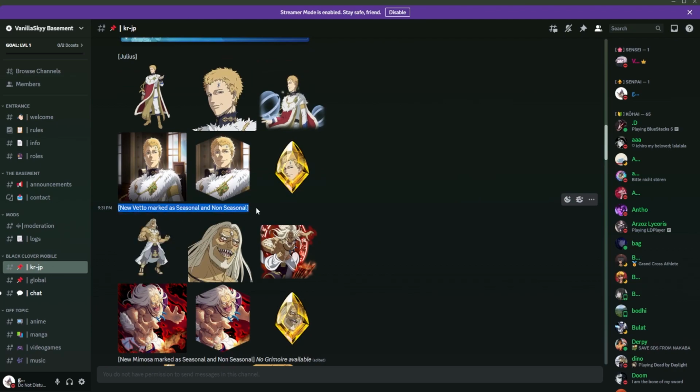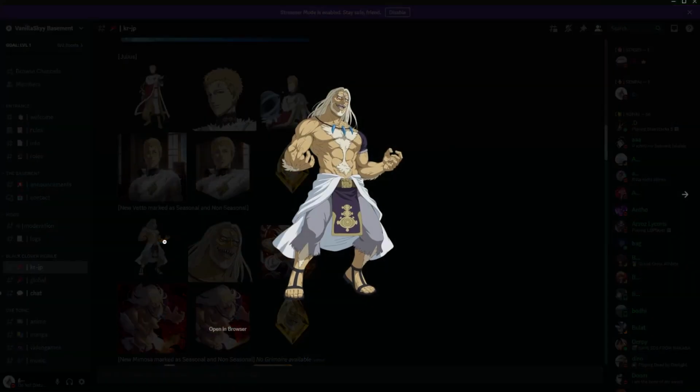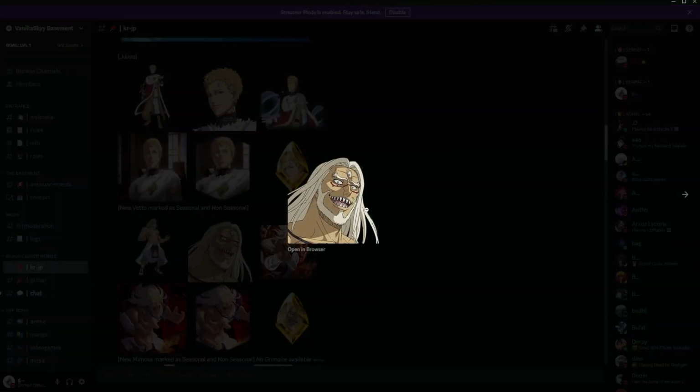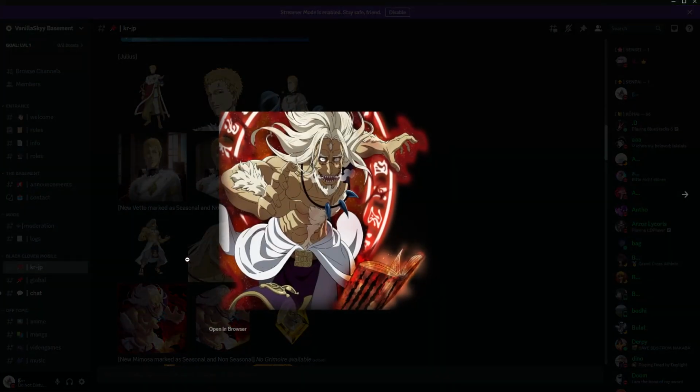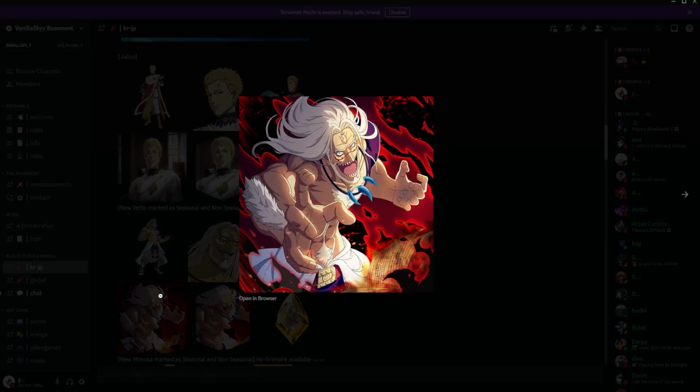Now this is important. This, I think, to me is very cool. First off, a new VETTO marked as seasonal and non-seasonal. Come on, this isn't a seasonal, right? To me, it's not a seasonal unless they start just switching things up for some reason. I mean, this is also a new unit because it is Despair VETTO at the end. When they open their third eye, that's what they call the Despair. So you could see it better here, third eye. Very cool. I gotta say, this art, bro, goes so hard. These two arts in specific, I love.